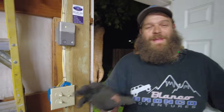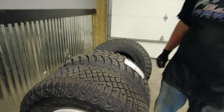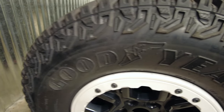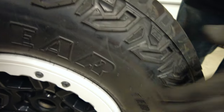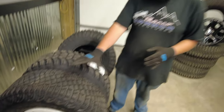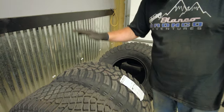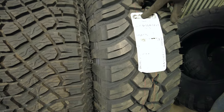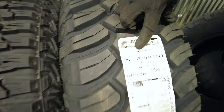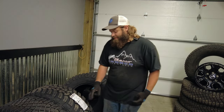We're done with fake beadlock rings. This is our spare tire that never got used - probably the second or third time being off the Bronco. Look how pretty that ring is - didn't even ever hit a rock. We'll keep that one. The others are gone, garbage man's already backed up. With our friends at General Tire, we got set up with a set of Grabber X3s. It's better when there's more numbers.